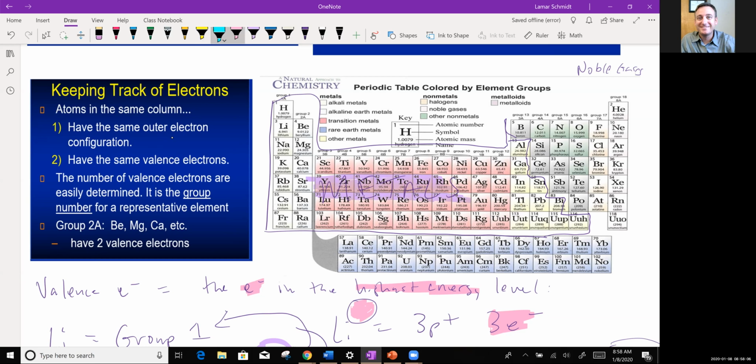Now, the side that I'm about to highlight, it's a little easier to see, all of these are going to be non-metals. And I think we have to add hydrogen to that. I should have left it out of the metals, but hydrogen is a non-metal. So you need to make sure you understand the difference between metals and non-metals as well, because they behave differently. So that's where those are located on your periodic table.